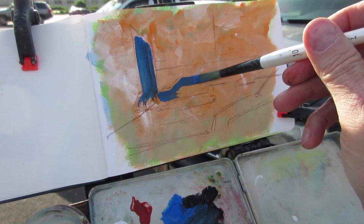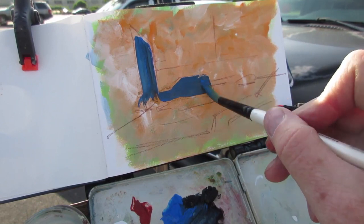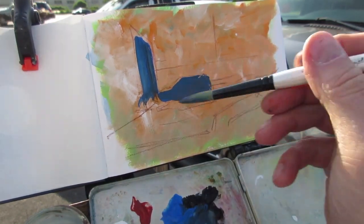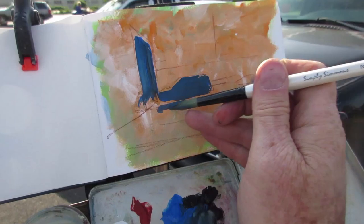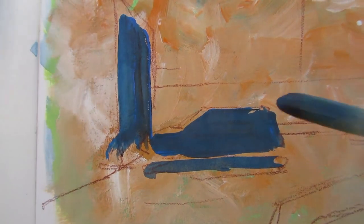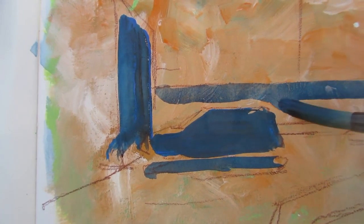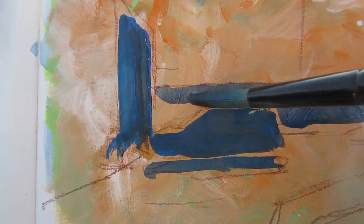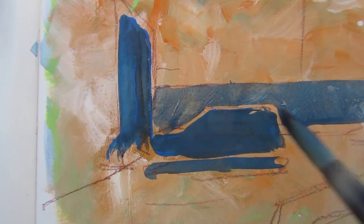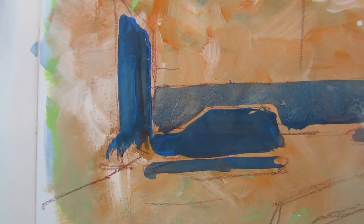I'm starting off by painting the shapes of the darks, and I'm painting them somewhat cool because they're in shadow. The light of the setting sun is fairly warm, so relatively the light coming from the sky behind me is going to be somewhat cooler. For this line of far buildings, I'm thinning the paint down to make it almost more like watercolor, and with it semi-transparent, the orange color of the casein priming comes through and makes a nice gray. Because the casein has a sealed surface, it won't pick up with these washes, and you could use acrylic or acrylic wash for your underpainting if you wanted to.